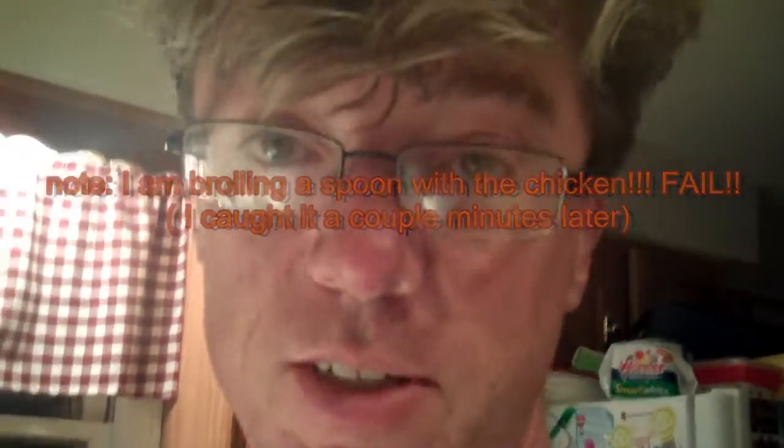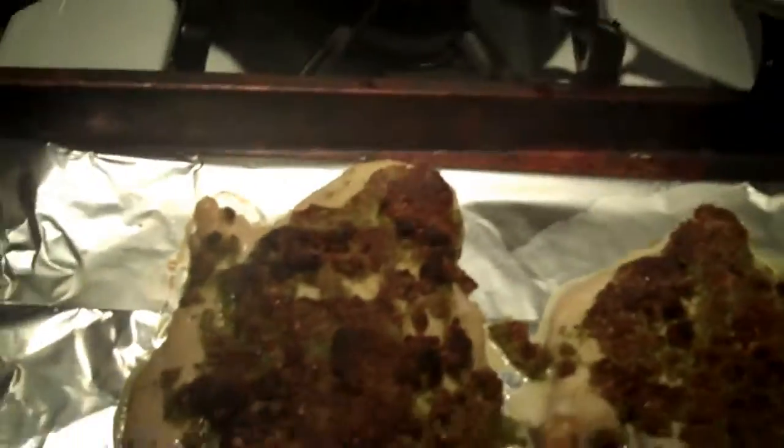I did roughly about 10 minutes per side. So let's see what happens in 10 minutes. Take them out. They're looking pretty good, nice and crusty. So what I do is flip them over and put more pesto on the other side. Hey, success! The stuff stuck, so the egg wash worked. So next time I make this, put a little egg wash on the chicken and the pesto sticks to the chicken. Egg wash.